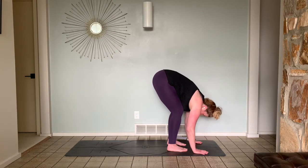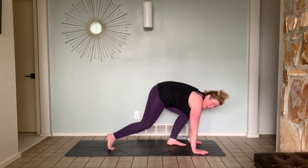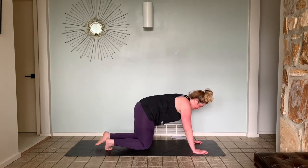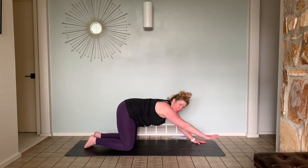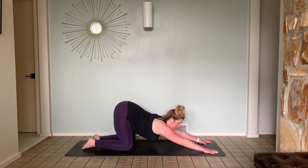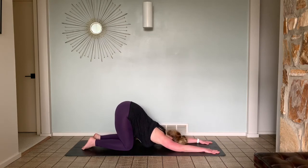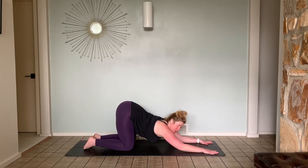Release the hands to the floor, bend the legs so that your hands can get to the floor, and then come down to all fours. From here, walk the hands forward a little bit. We're gonna move into puppy pose. Keep the hips up, but sink the chest and the forehead. If this is really uncomfortable on your shoulders, do child's pose instead.